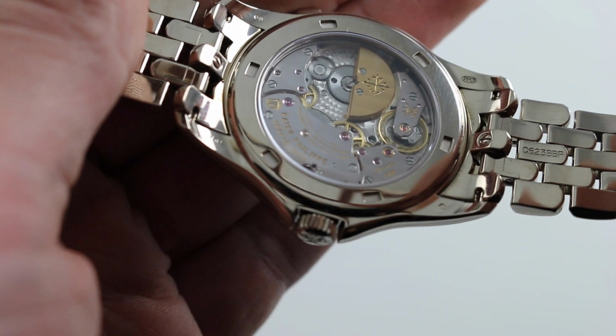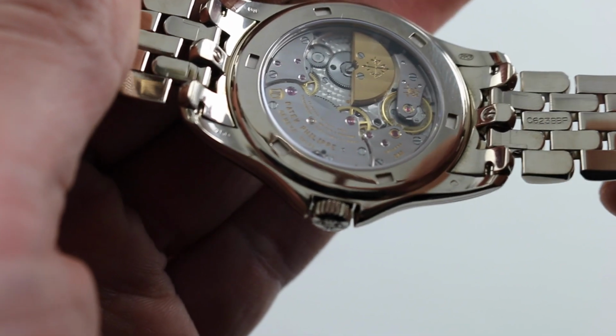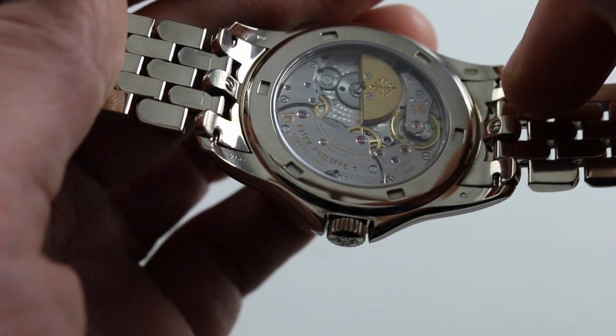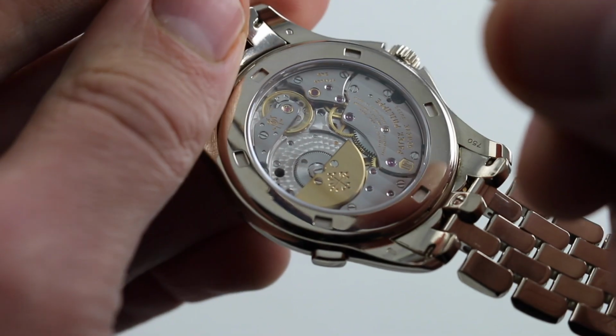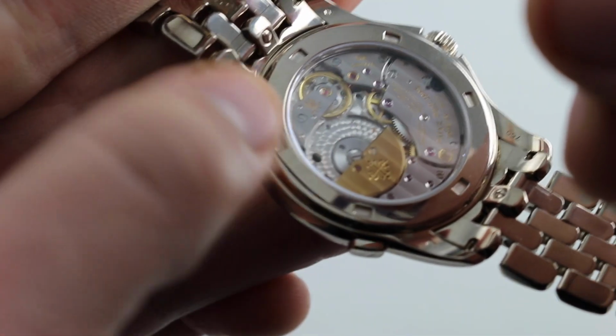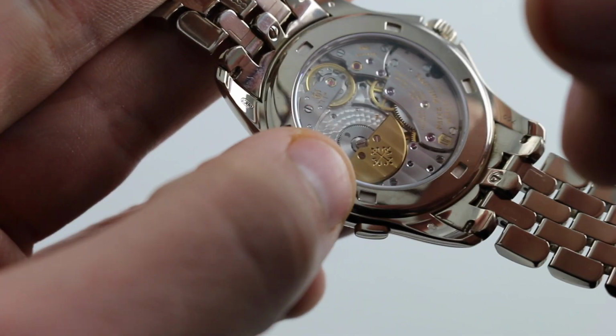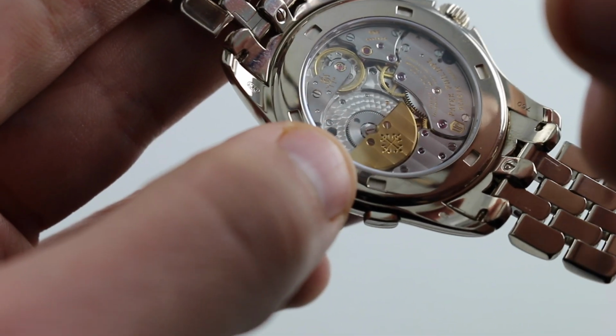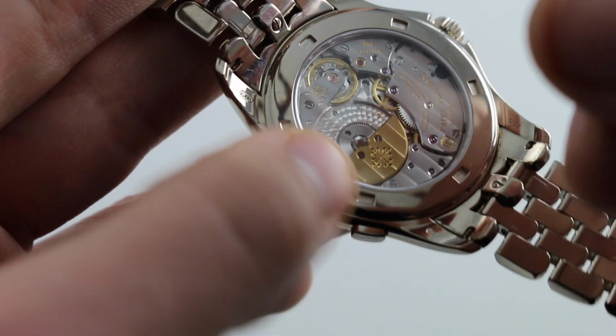Now, the movement traces its origins back to the 1970s, being the tried-and-true ultra-thin Patek Philippe micro rotor caliber 240, the 240 HU or universal hours. Now this one has been upgraded significantly with modern materials technology. The micro rotor, which is beautifully integrated into the plane of the bridges to allow an unobstructed view of the case back, is borne on ceramic rotor bearings, unlubricated and of high efficiency. They offer long-wearing durability and they slide with a minimum of resistance.